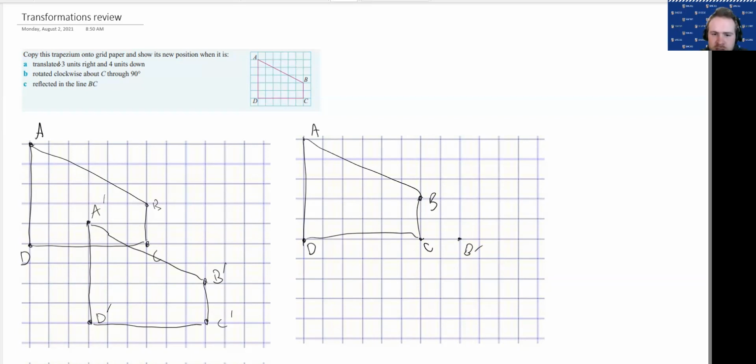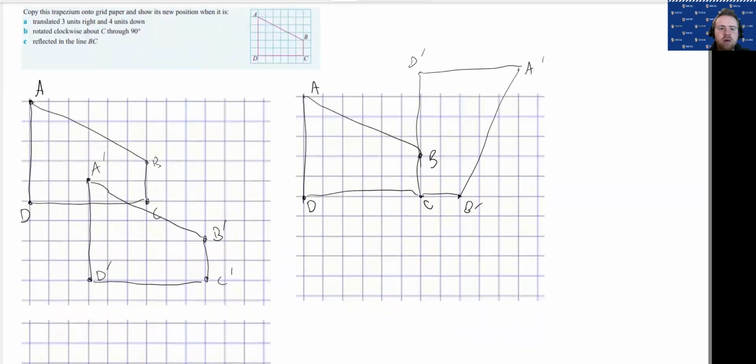So that means it's going to be 6 away from C, 1, 2, 3, 4, 5. I'm sort of off the scale a bit here, but that's okay for the purposes of this. And then A, instead of 5 up, is going to be 5 to the right. So 1, 2, 3, 4, 5. This is A dash. Okay, so we've got our new shape rotated 90 degrees about the point C. C is the one that stays still because that's the point we're rotating around.